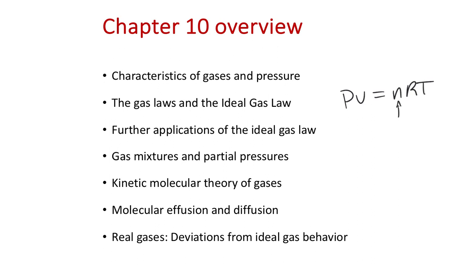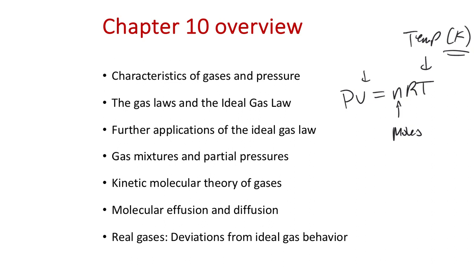This relates the moles of a gas to the temperature of the gas, but the temperature specifically in Kelvin or in an absolute scale. An absolute scale would mean that the lowest temperature would be 0, where temperature is impossible to go negative. So we have to use some sort of absolute scale, such as the Kelvin scale here. One of the things for chapter 10 is that anytime we're plugging into an equation, we have to be in Kelvin. Technically, you could also be in whatever the Fahrenheit version of Kelvin is. Anybody know that scale? I think it's called Rankine. Technically that would work too, but rarely do we use that in this class.